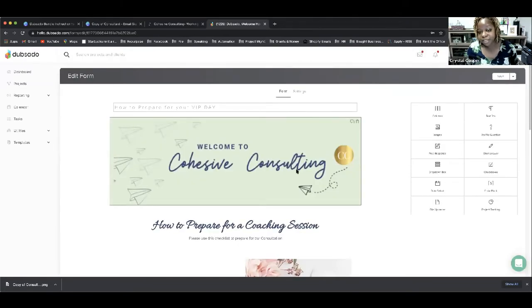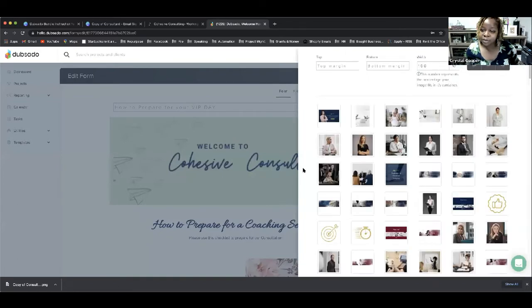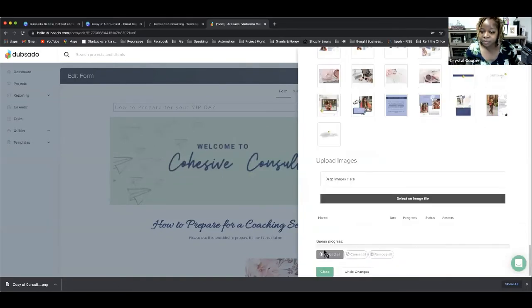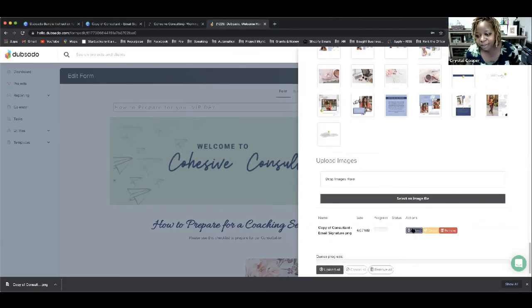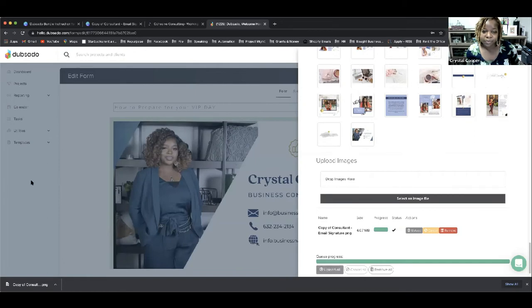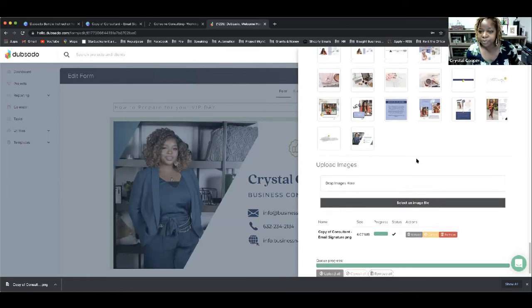So I've already got a picture here. I'm going to select that picture. I'll scroll down to the bottom, where I select the image file. Of course, my drive will pop up. And once you hit upload, if you have multiples, you can upload all. You'll see the progress bar here. And then once the picture is uploaded into your data right here, your gallery, you'll select the picture you want to go up top as the header. So I'm just using it as an example, so you can see how to actually do this.